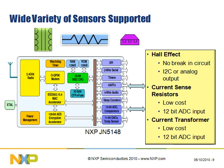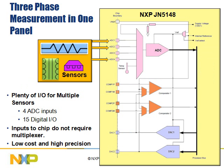One of the benefits of our solution is that it's very open and can support a wide variety of sensors, whether they're Hall effects, current sense resistors, current transformers. They all have their pros and cons for measuring power consumption. We can support any of those because we have analog and digital inputs to the device and plenty of them.